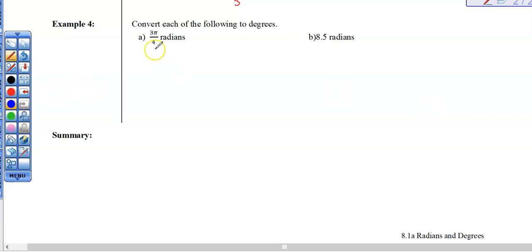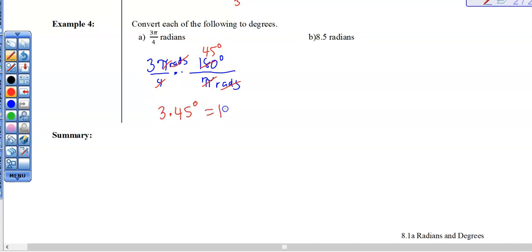Well, we need to finish. This video is already 31 minutes long. Let's go. All right. So we're going to take this and convert it to degrees. So we have 3 pi over 4. And we want to get rid of rads, right? So I'm going to write rads up here. So pi rads in the denominator, 180 degrees in the numerator. Then we can cancel. Rads go, pi goes, right? And 4 goes into 180 degrees 45 times. And so we have 3 times 45 degrees, which is 135 degrees.